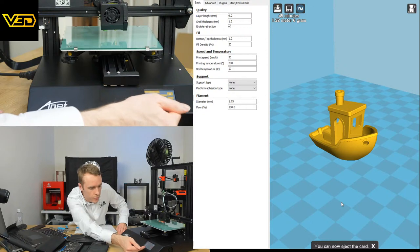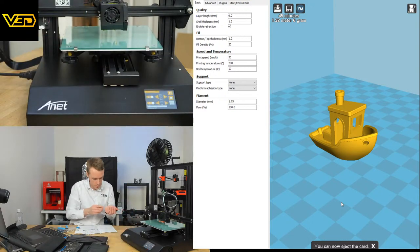It's difficult to see this from an angle. 3D Benchy cut base. Okie dokie, hopefully that'll heat up and work just fine.